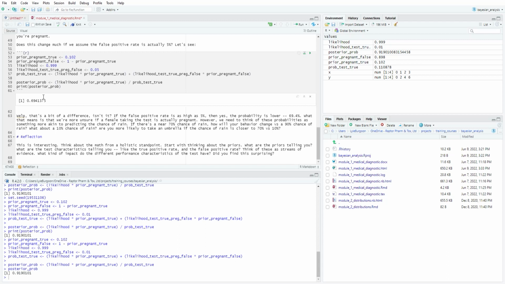But what I want you to ultimately get out of this is a deeper ability to think about what it is you're doing statistically in your analysis. I don't want you to be a robot. I want you to be a thinker. And if you get nothing else out of this course, I hope that's what you get: the ability to think critically about what it is that you're doing.